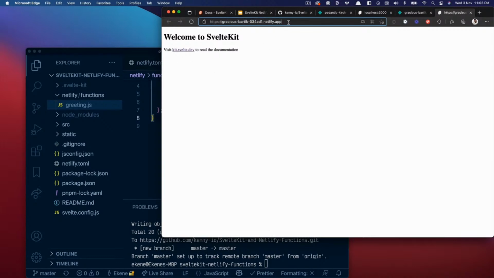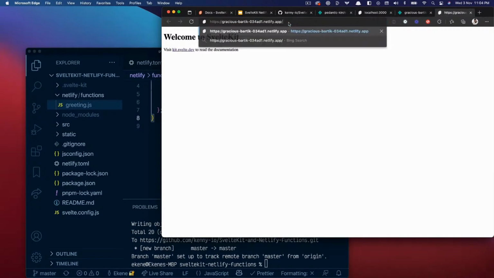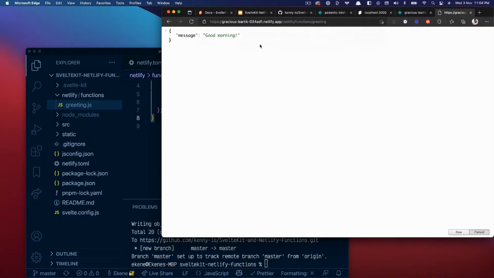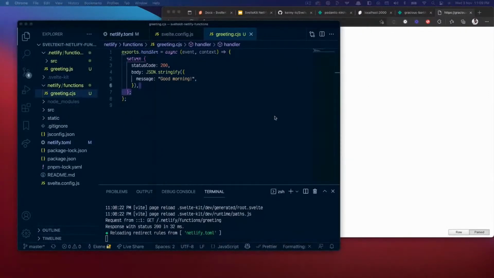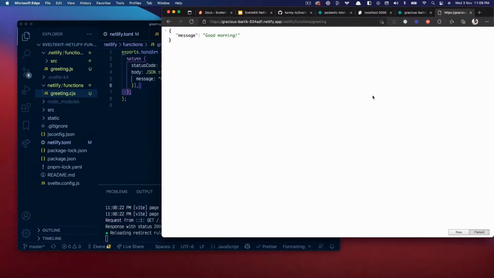Cool. So I'm going to go ahead and then try and see if the Netlify functions I added actually work. So I'll do .netlify/functions. And what did we call the function? We called it greeting. Right, that's it. So this should now send back exactly good morning. Look at that. So that is exactly what we've specified here. So our Netlify function is working as expected in Svelte. So that's it. I wanted to just quickly show you how to use Netlify functions in your SvelteKit applications.